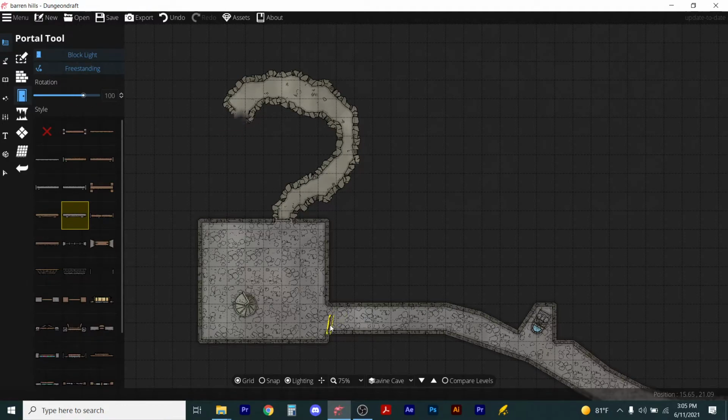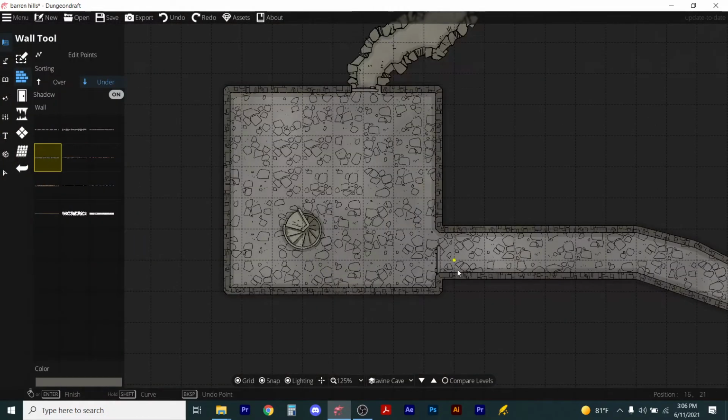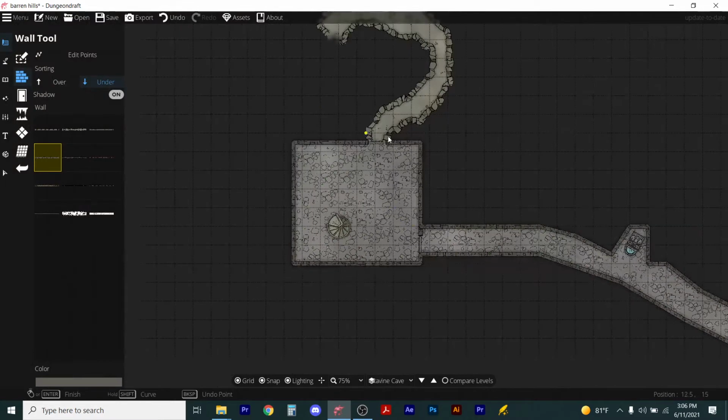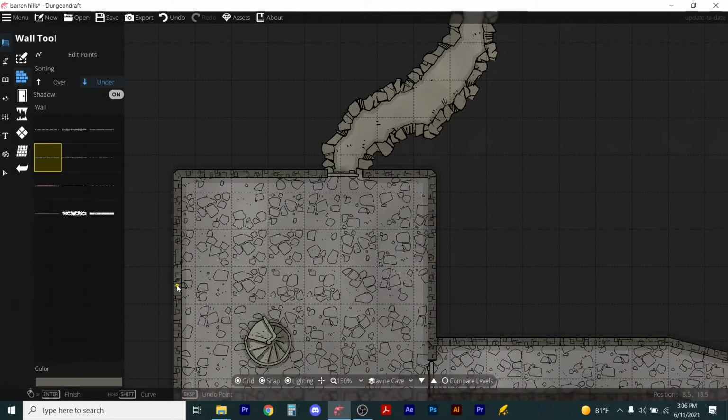All right, let's look in here. And as you can see, because I made that a little wide, I may have to add a door. So I'll just go like this. So I'm going to add a wall in here. There we go. Doesn't look tremendous. I've already got a stonework there. And then I'm going to make this into an entrance room.